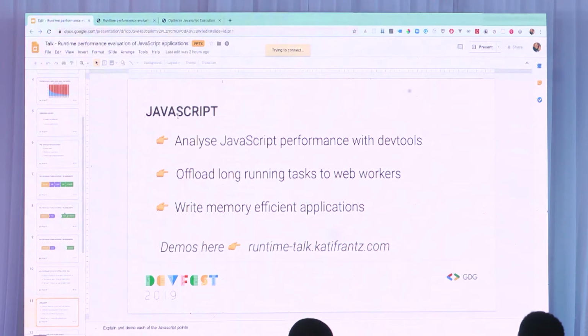Okay, so now the second thing we are going to do is how to optimize our application by offloading long-running tasks to web workers. How many of us have used web workers before? Okay, basically, let's say your browser is doing things. It's rendering stuff, displaying all the buttons. It's working on a single thread, the main thread. So what you want to do is create another thread that does that work in the background, while your main thread is not being disturbed. So a web worker is basically going to take that process from the main thread.